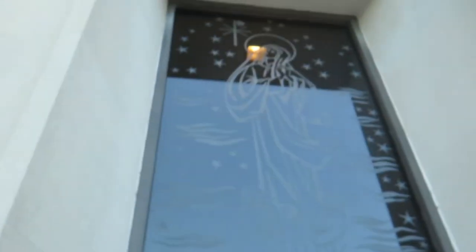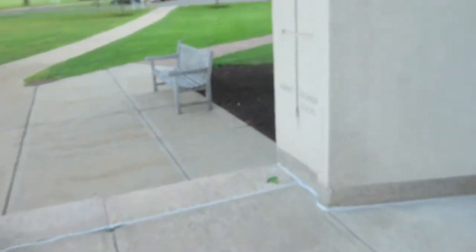Well, out of the chapel, actually. Looks like someone's doing some Shakespeare stuff. All right. So this is the chapel I was talking about. This is the whole chapel. It's really big, but it's beautiful. And I love this chapel, and I'm leaving.